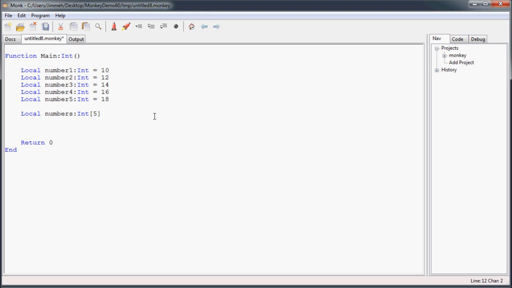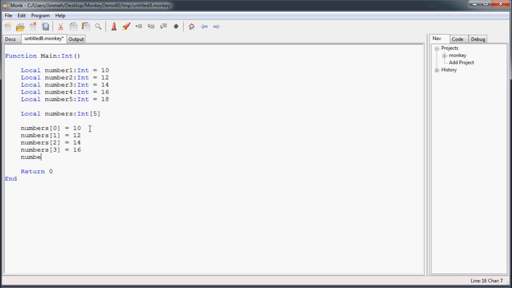Now we initialize the values in this array by using the array name, and then in brackets we specify the index of the cell in this array that we want to change. In Monkey, arrays are 0 based, so the first index is not going to be 1, it's going to be 0. We'll assign that just like any other variable. Then going on to the next, this will actually be cell 2, but its index is 1. And we'll continue through and do the rest.